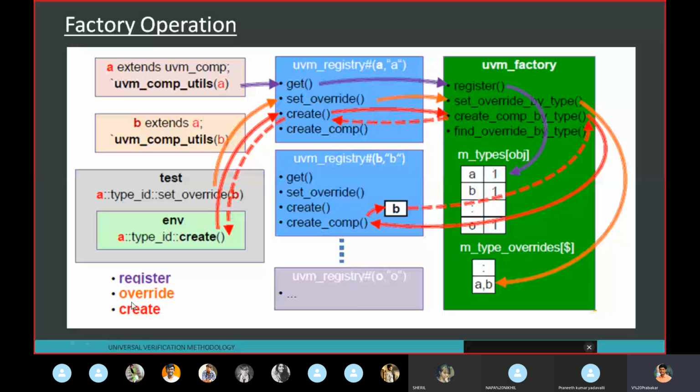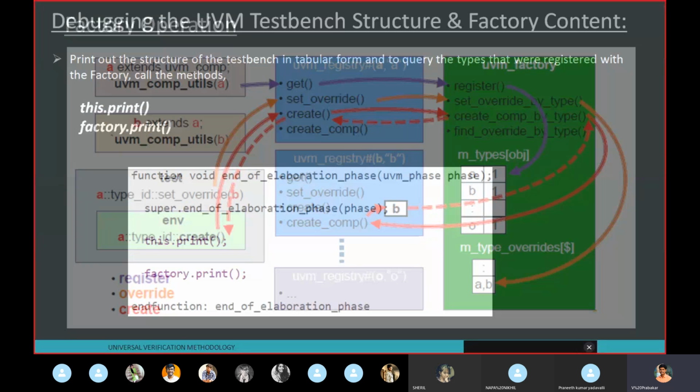If you want to override completely, you can use set override by type. If I want to override a particular instance, I have to use set inst override.